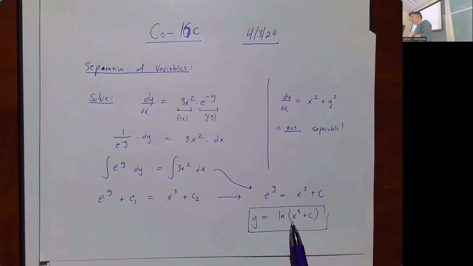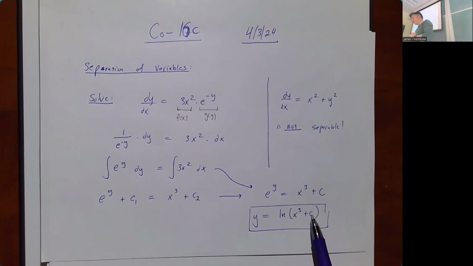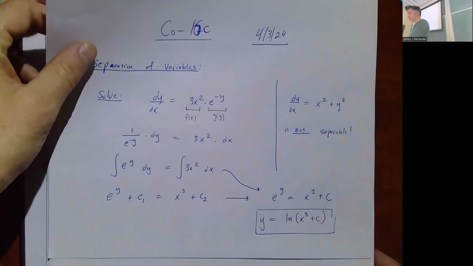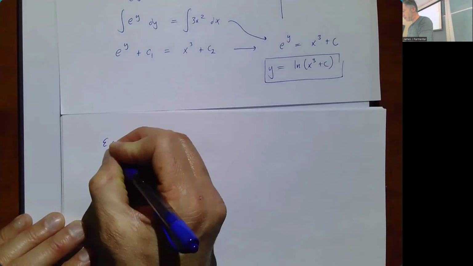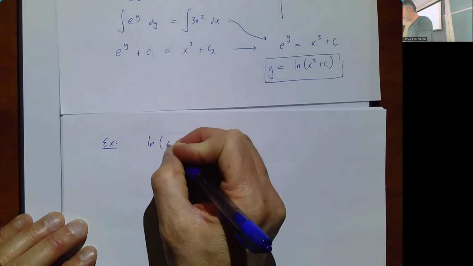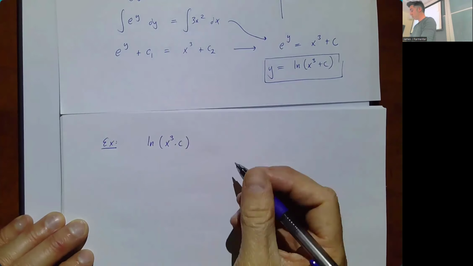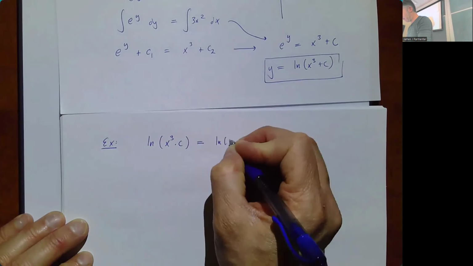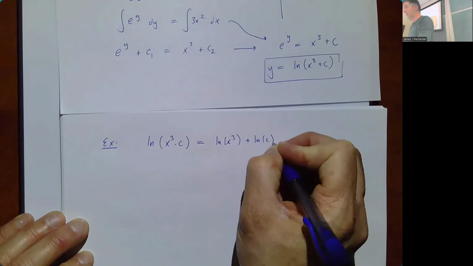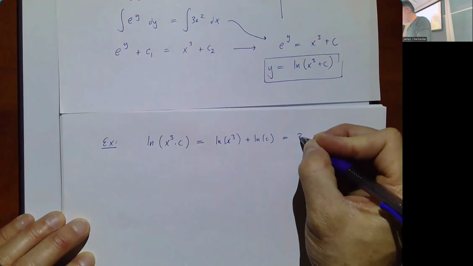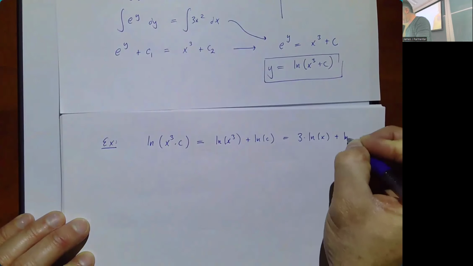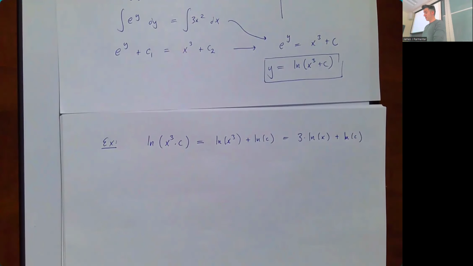But the difference here is that when we have this expression, we can't break this apart into two pieces, because we have to add the c, whatever the constant would be, to x cubed before taking the natural log of that expression. But if it was times, right, there is a logarithm rule that says if we had the natural log of x cubed times c, we then could definitely break this up as the natural log of x cubed plus the natural log of c. We can even go one step further and say that's 3 times the natural log of x plus the natural log of c.